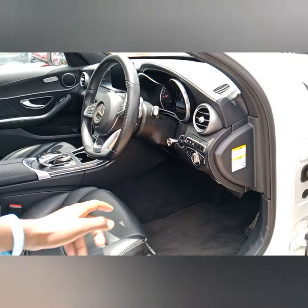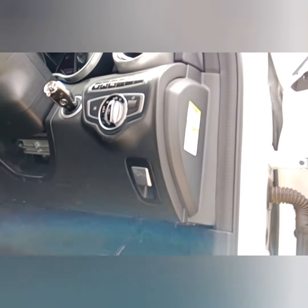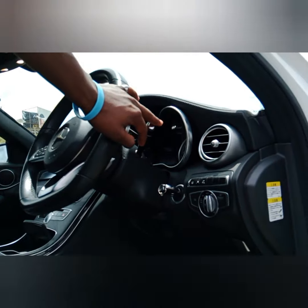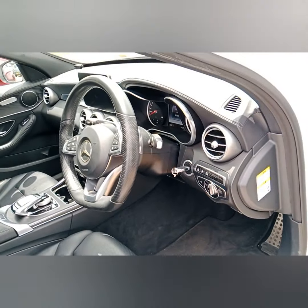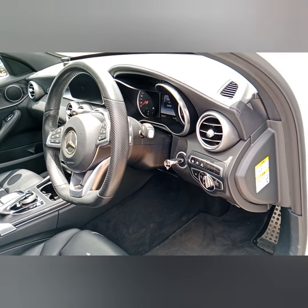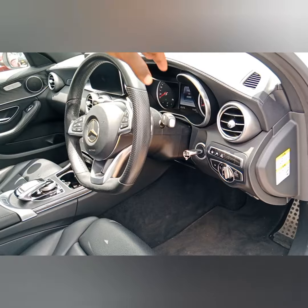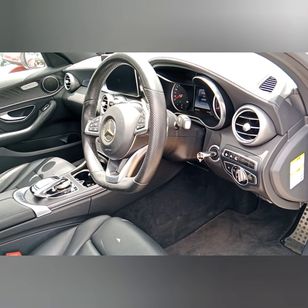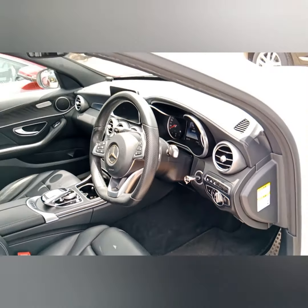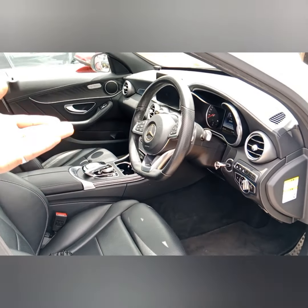Then coming down here, we have the park brake, the handbrake of it. You'll be like, okay, where's the park brake? It's here. Then here comes the gear lever. This is the gear. So don't mistake it and do your hazard thing. It will mess you up, but at least they get to understand. Some of us are used to the gear being somewhere. So most of the people who use Japanese cars, you'll find... Initially it will respond, but it will be fast then to respond to what you want. So it will be much easier and it's an auto.